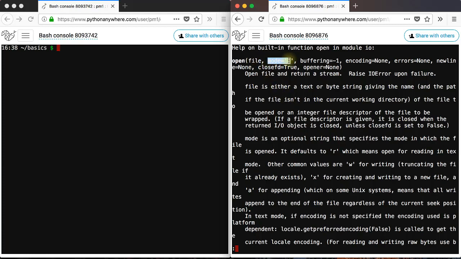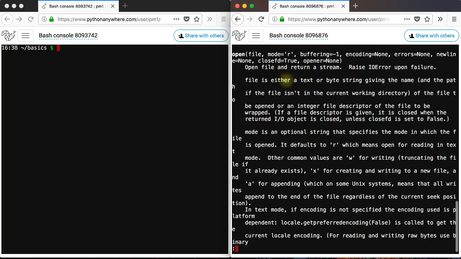You see this mode equals to r. This is actually the second argument that the open function gets. It's a default argument, so it has a default value, which means if you don't pass that argument, the open function by default will know that you're opening an existing file in read mode. So for example with sample.txt, your interest is that you want to read data from this text file. If you want to write data to a text file, then you want to specify the mode to another value, which I'll show you just here.